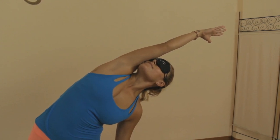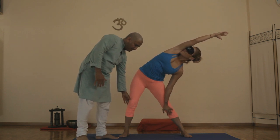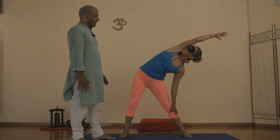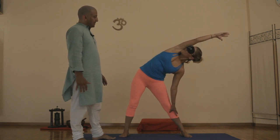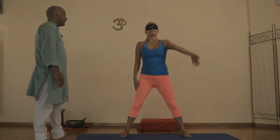In this one, we will see that knees tend to get very tight or locked, so you keep them softer on both sides, so we're not really pushing the knees too far back. And come up slowly. Let's do the other side.